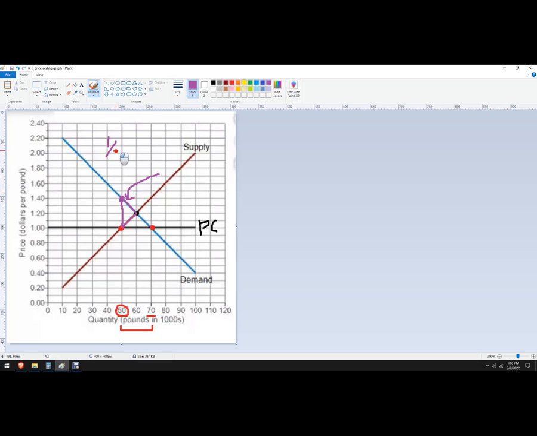The formula here is one-half base of the triangle times the height of the triangle. These are generally linear numbers in a lower level economics course. This is 10 and this is 40 cents. So it would just be, put in a calculator, 0.4 times 10, and then one-half of that is 2.